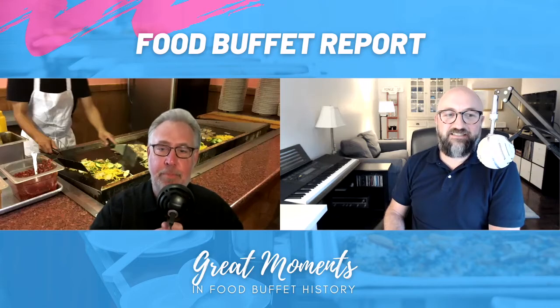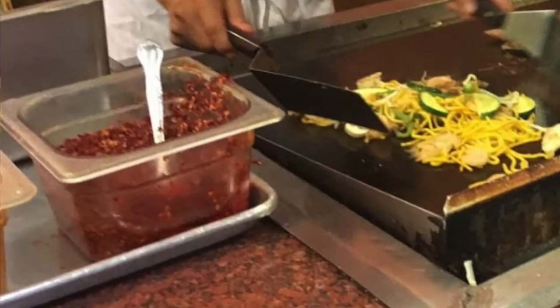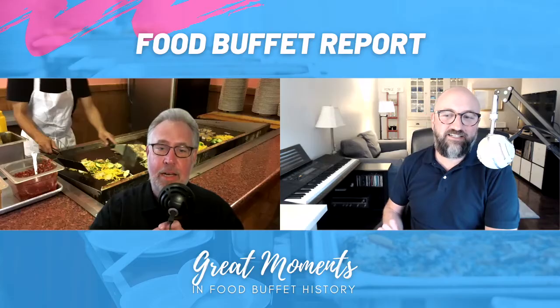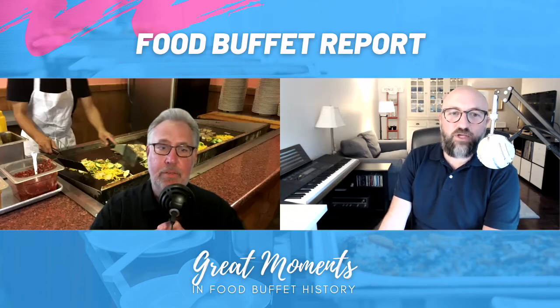He has that container of hot peppers there. He actually has a spoon from the dining room — that's not a kitchen spoon. You'll find that a lot in restaurants where they're short on silverware in the dining room because the people in the kitchen have taken it for stuff like the hot peppers. He doesn't need an ornate pepper spoon. The ornateness is going completely wasted and unappreciated.